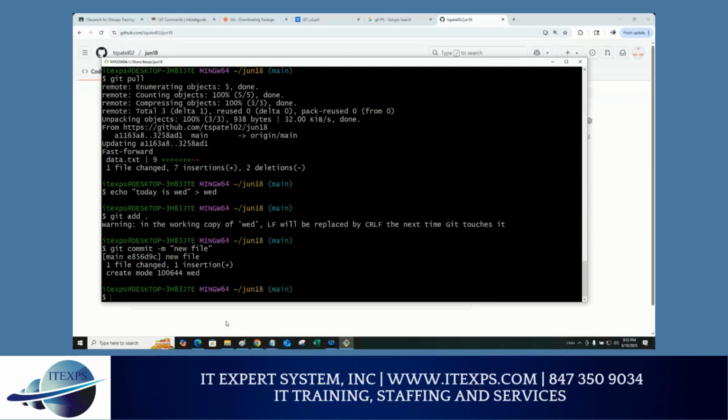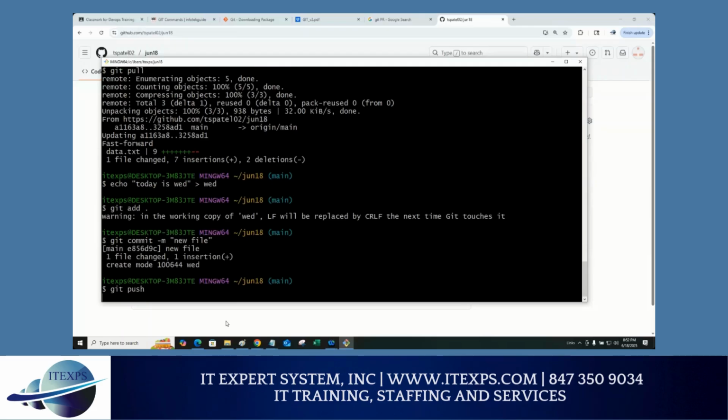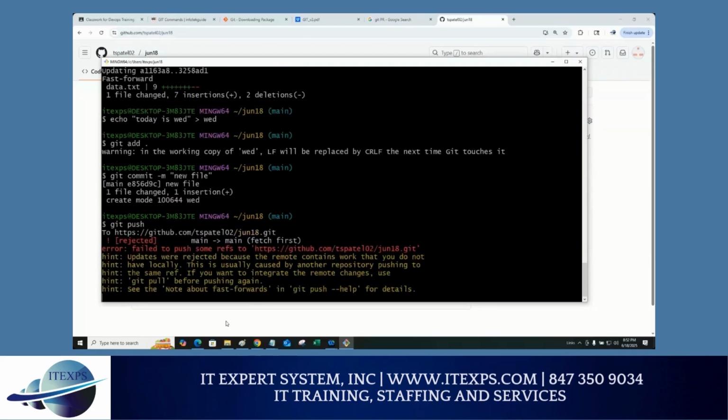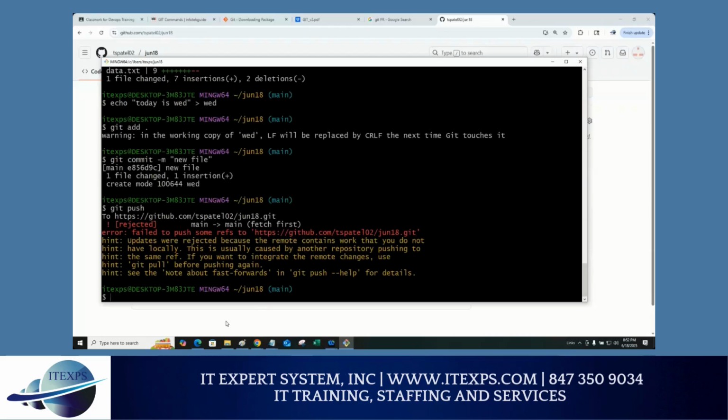Why? Because the server has a new version, because there is a new file. Every time you add, change, or modify, it's a new version. So the server has a new version and you have the old version; you cannot push unless you pull first and then push. Right now, I added a file locally and I'm trying to do git push. I don't know if anybody has changed anything on the server. So if I do git push, it will error out. It will say, you know what, you're working with an old version. Check it out. Make sense?